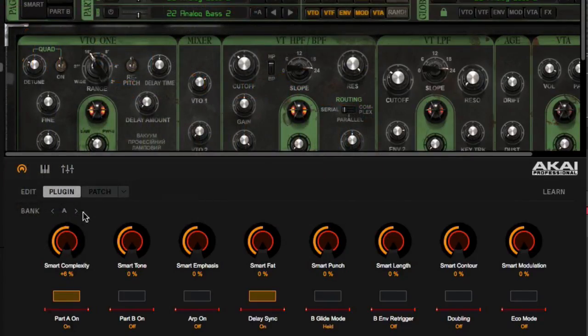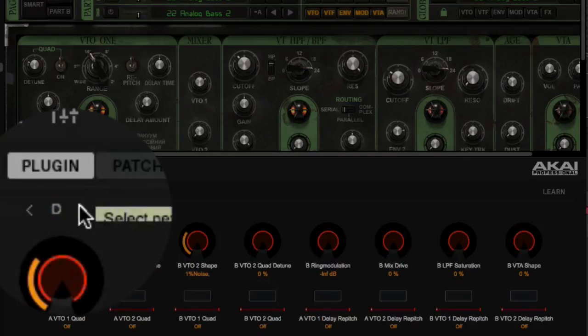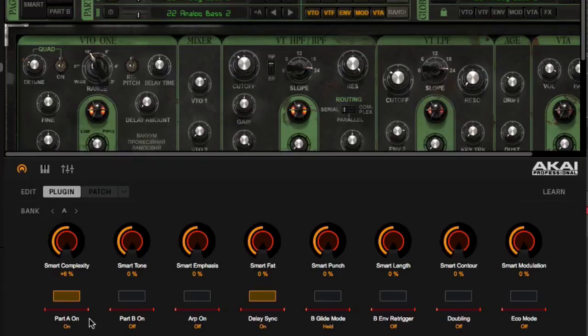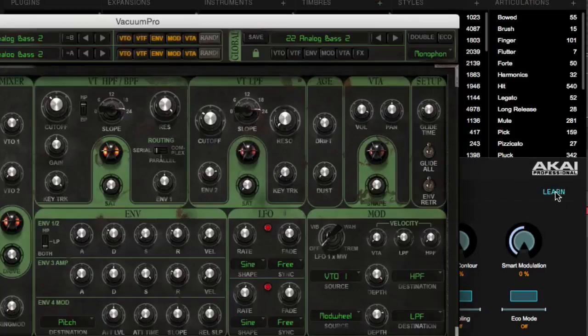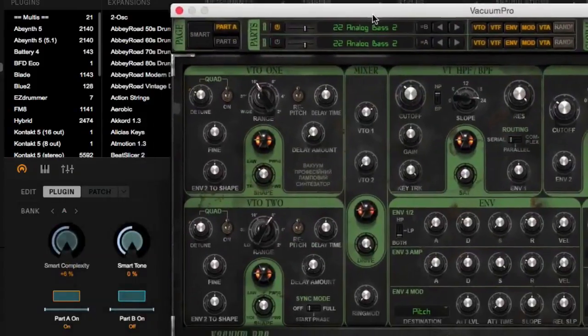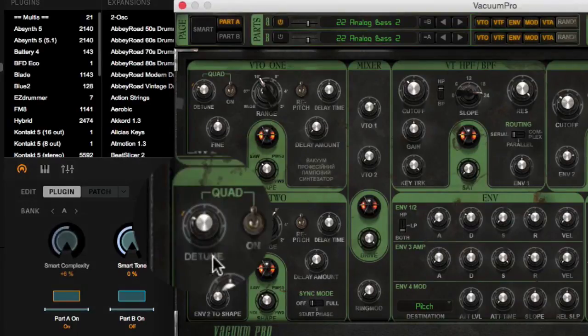There's four banks. And you can really get a lot of control over the keyboard, but you can also set up custom control maps. Just hit the learn button, you get the GUI. First you click on whatever knob or switch you want to control. Let's say it's that one. And let's say I want to click on detune. I'll just turn it a little. And now we have detune right there.